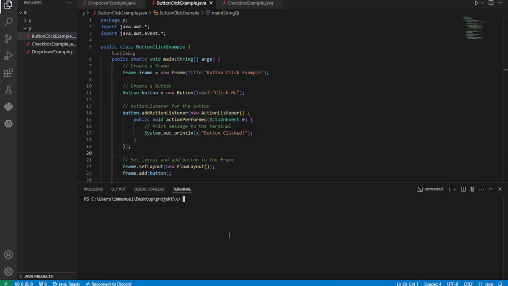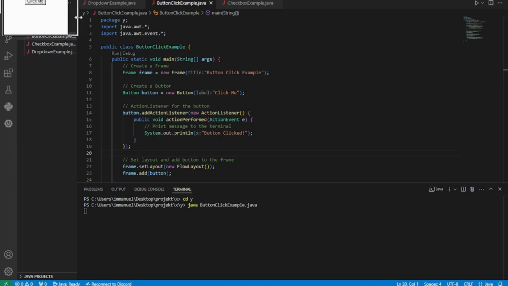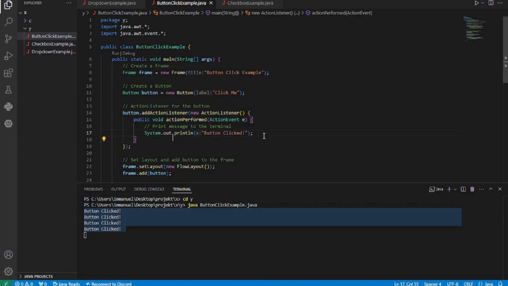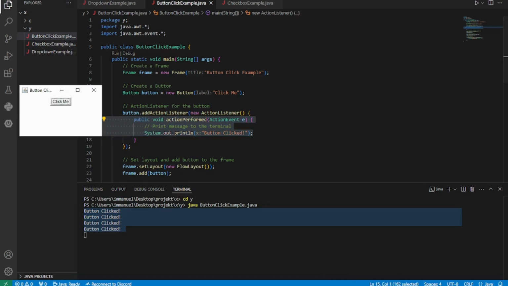So let's execute this once. After executing, you get a small window which has a button that says Click Me. Now when you click on this button, you can see in the terminal the statement which we wrote here being printed out, which is "Button clicked". So here the button is the event source. This part, which is this method, is the event listener, and the button click is the actual event. So this is the entire mechanism of event handling, from the user clicking the button to the button performing whatever code it's been set to perform.